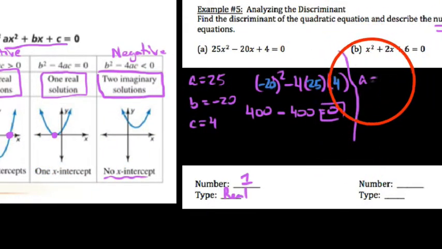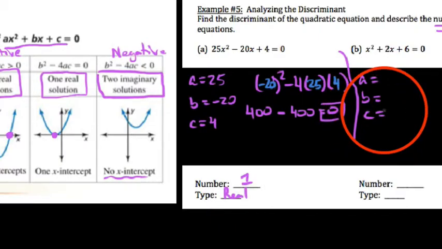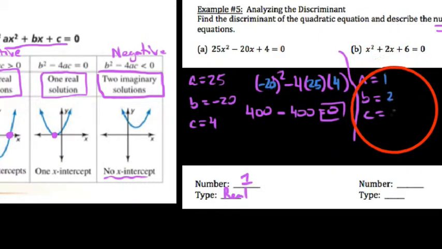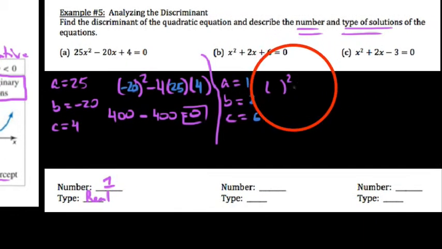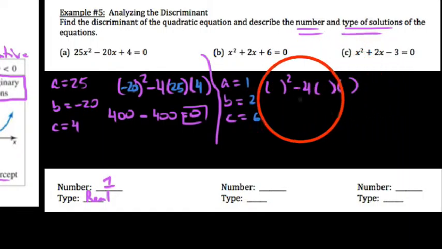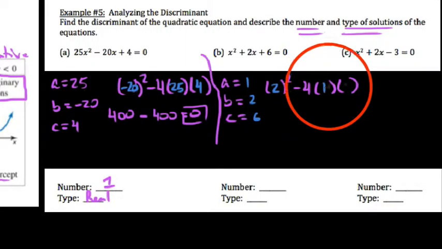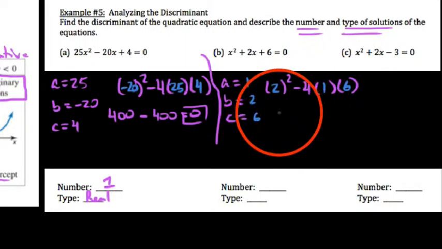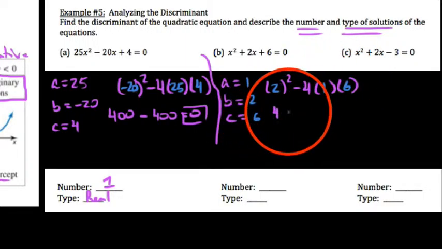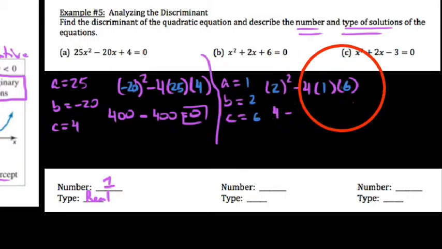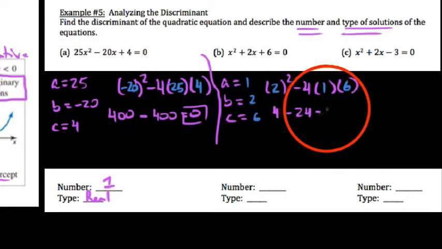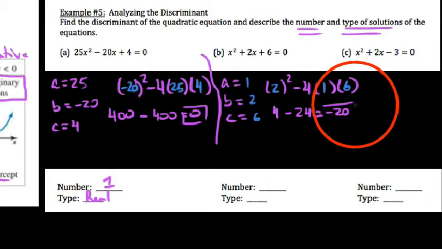Looking at the second example here, we have a, b, and c, respectively, looking like 1, 2, and 6. So again, we're going to find the value of just the discriminant, just to talk about the number and nature of the roots. We have b squared, which is 2 squared, minus 4 times a times c, 1 and 6 respectively. So we're going to get, in this case, 4, and then this would be a negative here. It looks like 4 times 1 times 6 is 24. In other words, we get negative 20 inside the radical there.